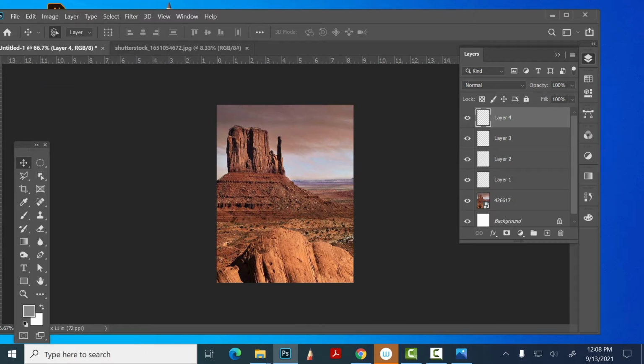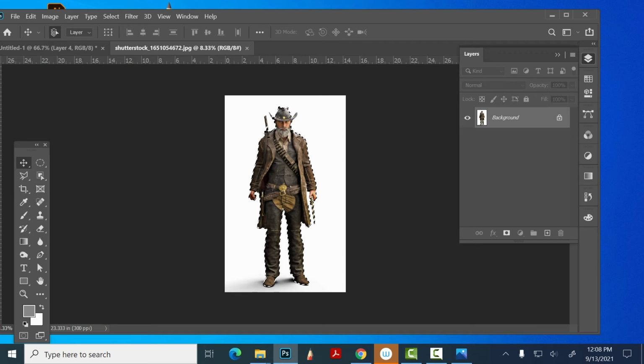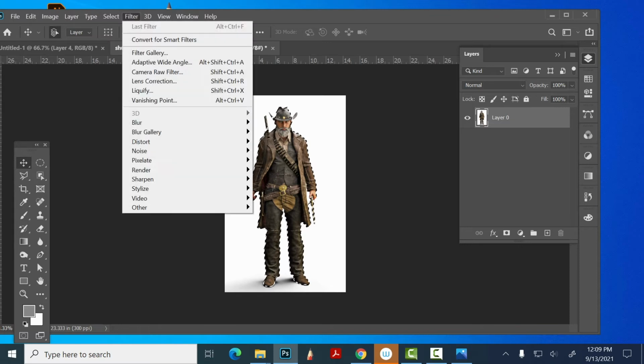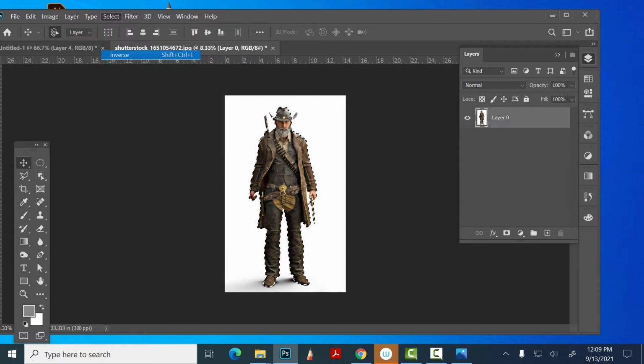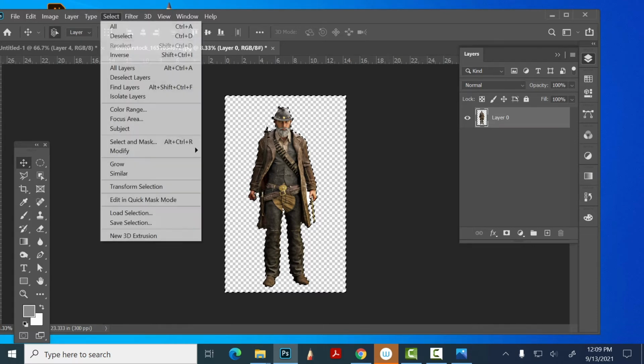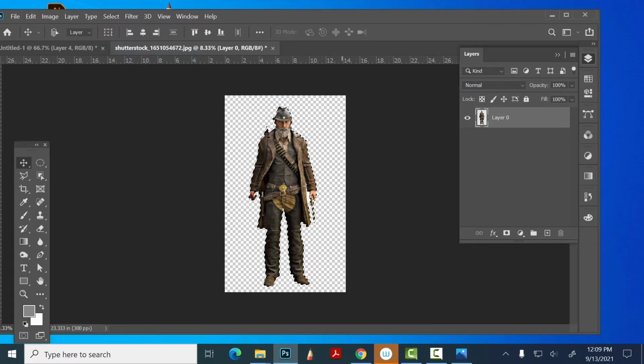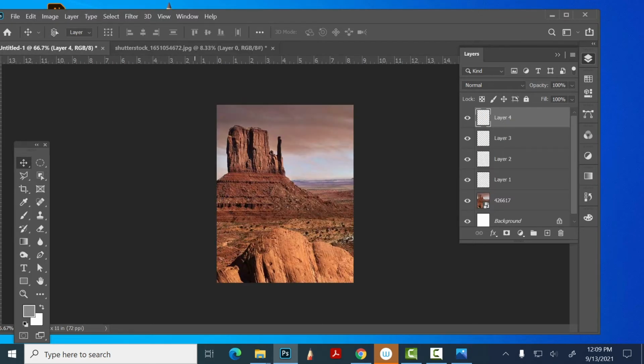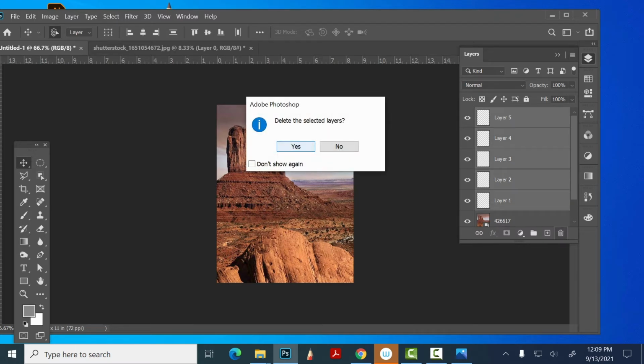Why is this not selecting? It's super weird. I don't know why this is not pasting. Something weird's going on, so let's just do this.